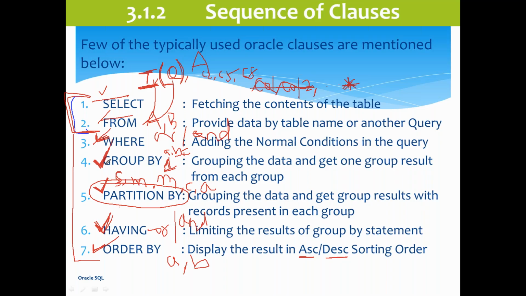Group by you have to use, because if you are using group by, then only these aggregate condition related things come to the picture: sum and all those. If sum, min, max conditions are not there, then having will not be applicable. If these are available, then having will be applicable. Okay, all right.